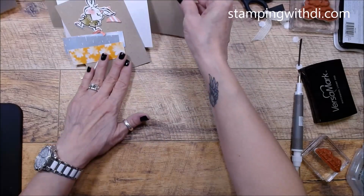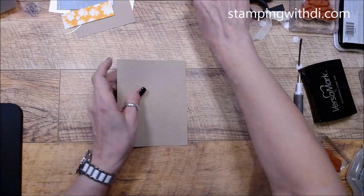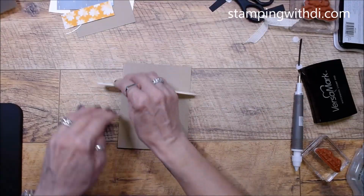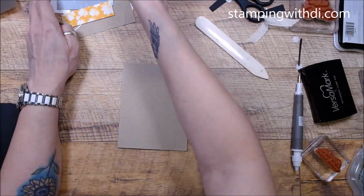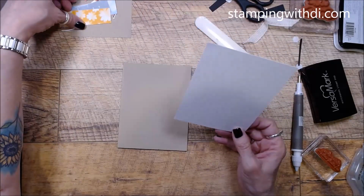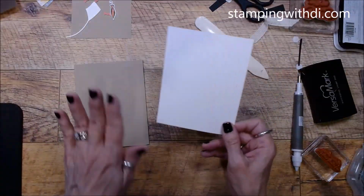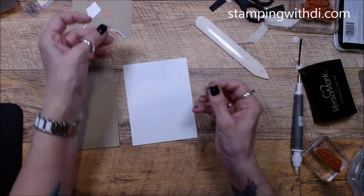All right, so let me pull all those out. So this is crumb cake. Crumb cake is what I chose to use for my card base instead of the gray granite. So here's the inside of the card. It's going to be a very similar layout, but it's going to look totally different because I'm using the DSP.